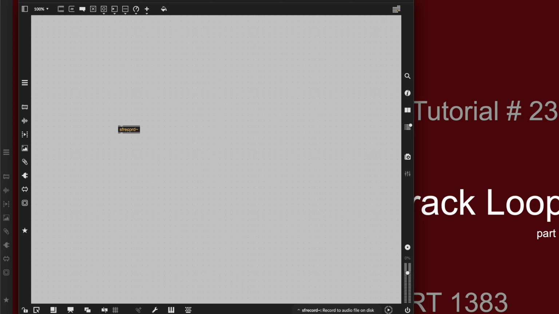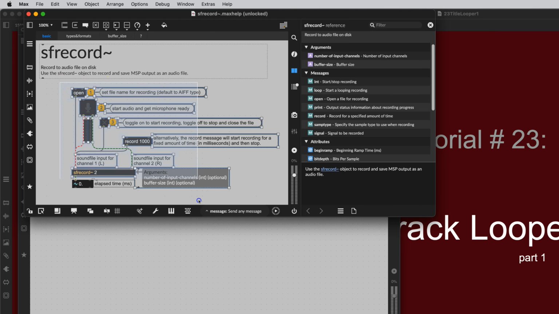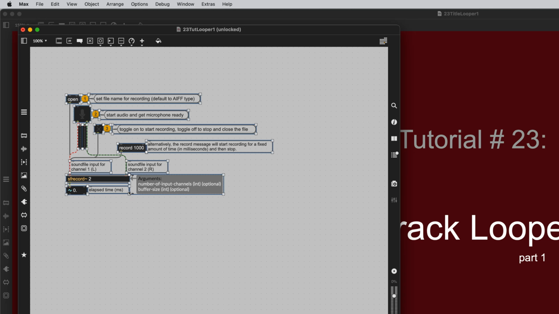So here we go. Option clicking on that, we get the help file. Ooh, it looks great, doesn't it? Unlock the help file, steal everything. Command copy, close that, and if it asks whether you want to save it, you say negative. I do not want to save anything into my help files. We delete this one, we put in the other one, and now we have some instructions, which is always nice.